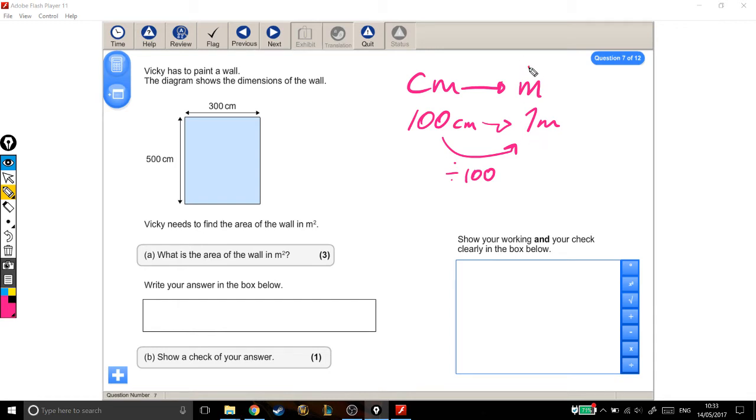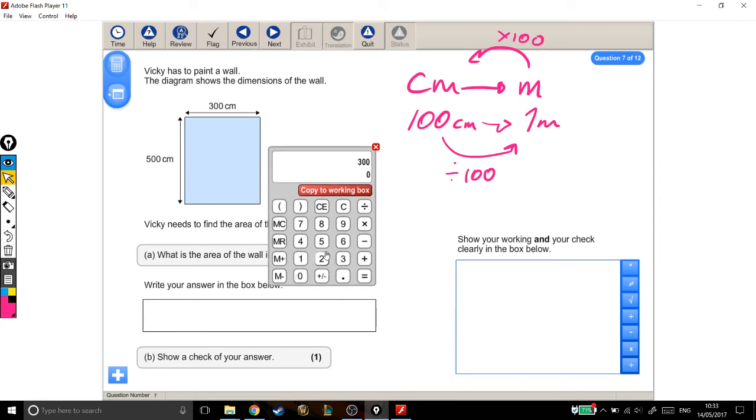If I did want to go from meters into centimeters, I'd be timesing by 100, because you can get 100 centimeters in every meter. But I'm not worried about this bit up top, I'm just worried about dividing by 100 to go from centimeters into meters. So if I want to convert that 300 at the top, I take my 300, and like we just said, we're going to divide it by 100. Okay, so 300 centimeters, I'm just going to label my working out here, kind of for my benefit. 300 centimeters divided by 100 means that across the top, that's the same as 3 meters. And across the side here, 500 centimeters divided by 100 again, leaves me with 5 meters.